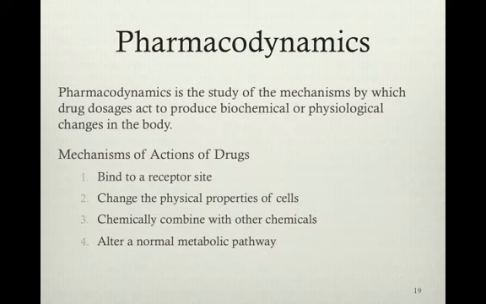Pharmacodynamics. Pharmacodynamics is the study of the mechanism by which drug dosages act to produce biochemical and physiological changes in the body. And the mechanism of action of a drug, whenever we look at this, pretty much binds to a receptor site. So it hits the actual receptor that the drug was intended for, changes the physical properties of the cells, so now you get a product from this drug, and it chemically combines with other chemicals and alters the normal metabolic pathway.